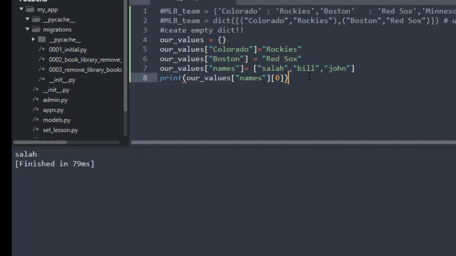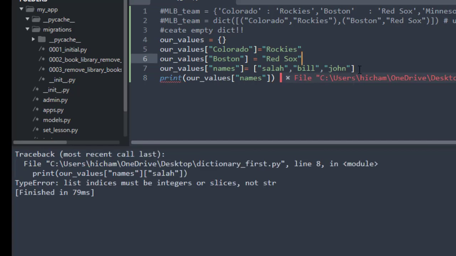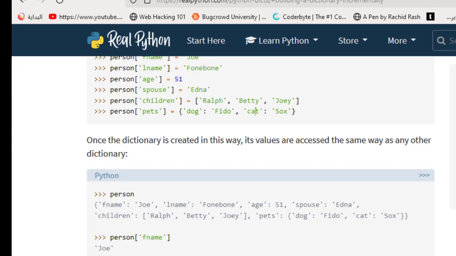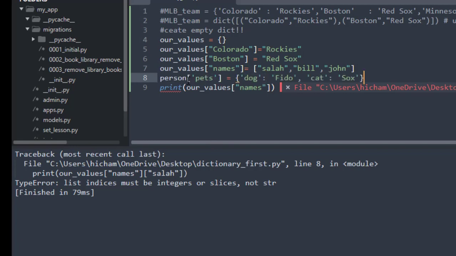So this way requires, if we have, for example, our values, and let's say family or animals, something like that, and let's say dog and cat and pet.